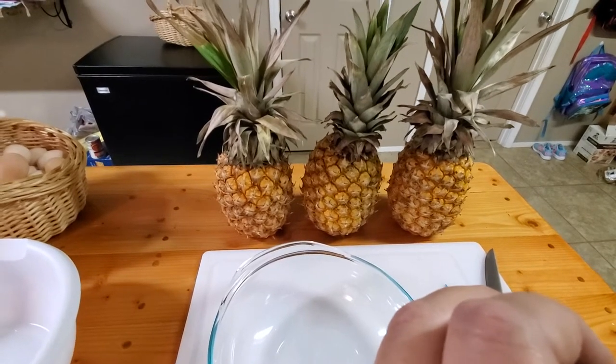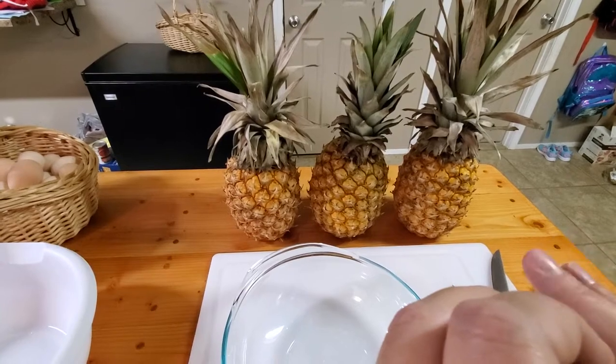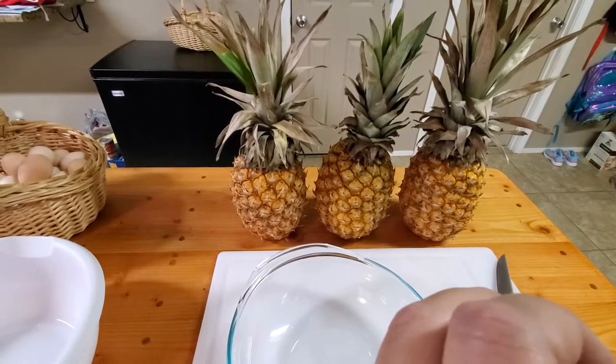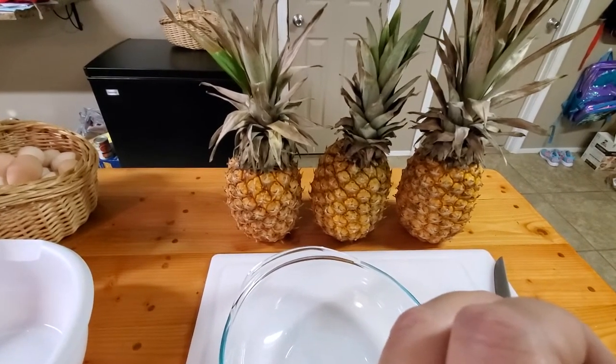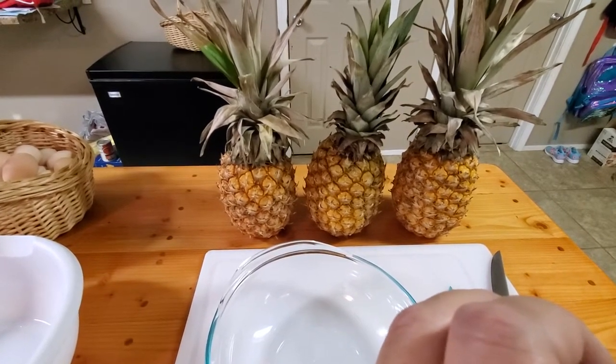So let me get these all peeled up, and I may puree them a little, or chopped up, because of course this is going to be jam, and I'll get back with y'all. So give me a few minutes on this one.